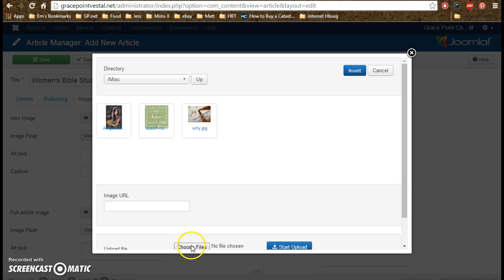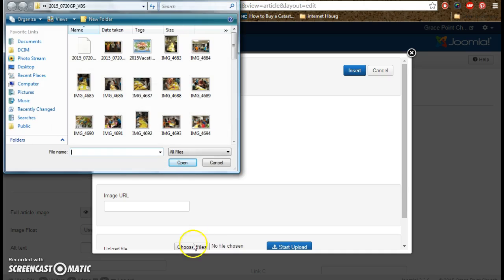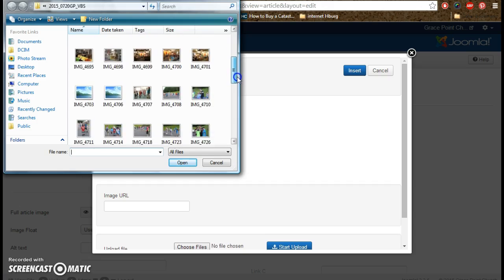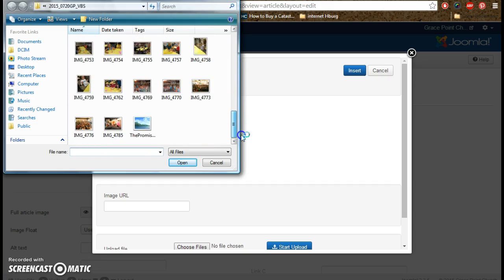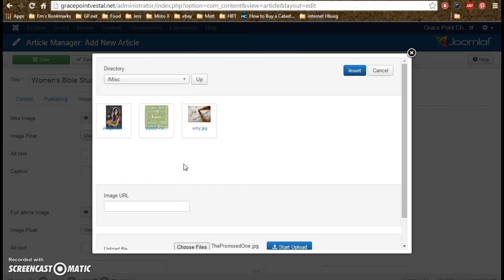I don't have it in there yet, so I want to choose a file from my hard drive. I'm going to choose the promised one, open it up. It shouldn't take very long.